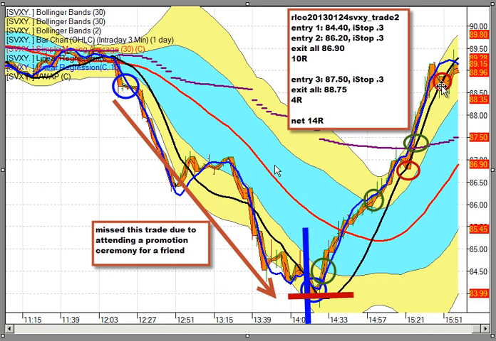The 10 period is rolling over. We're getting close to the exit for the day, close of the day at 15:51. So go ahead and just take that exit, get all out at 88.75. Again, not a really good fill, but what are you going to do? 88.75, and then between the 10R and the two positions here and another 4, that's 14R from 2 o'clock until 4, so in a 2-hour time frame.